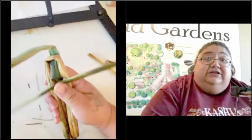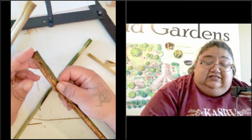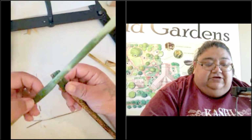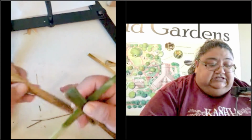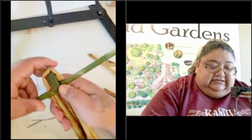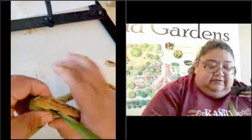Okay, so I'm going to do this one more time because I want to make sure that everybody gets this, because then we're going to move into a different part of it. So I'm going to take the base and I'm going to fold and fold. That makes it thicker so that it's her head. Then I'm going to put her arms underneath her head. I'm going to take a thicker tule and I'm going to go around the side. It's the back side, front side, either one. So I'll go over her head. Then I'm going to take this one and I'm going to go over the top.